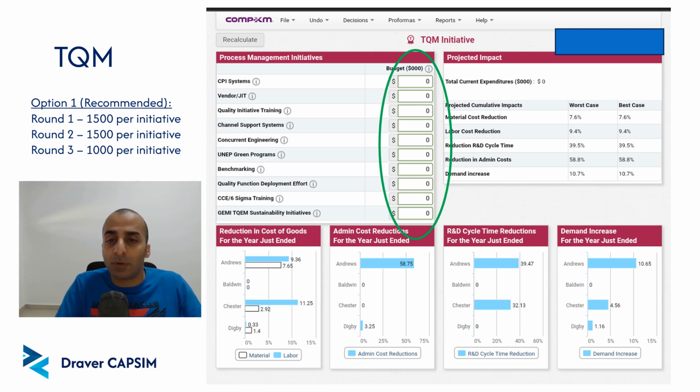You just put in the values that you want to invest in thousands, because even though it is in millions of dollars, the value that you put in is in thousands. So it is important to not make a mistake about it. Let's say that you want to invest 1.5 million, then you're going to write down 1,500. So this is very simple. Just put in the value and move on to the next part.